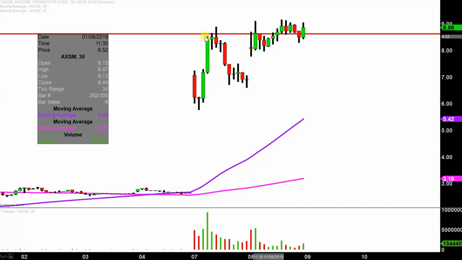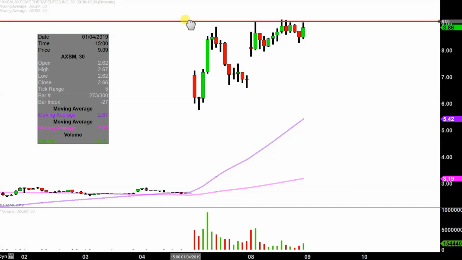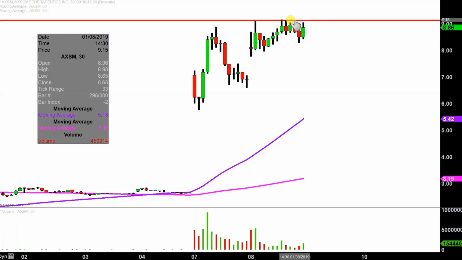Now, another area to look at, and what I'm actually going to do is just adjust, now that we have more data, up to the other level of resistance. So don't get me wrong, 870 is still more so the overarching level, but the newer area that showed up today was right up here around $9.15, which is essentially as high as the price could go. So it's kind of a double whammy.